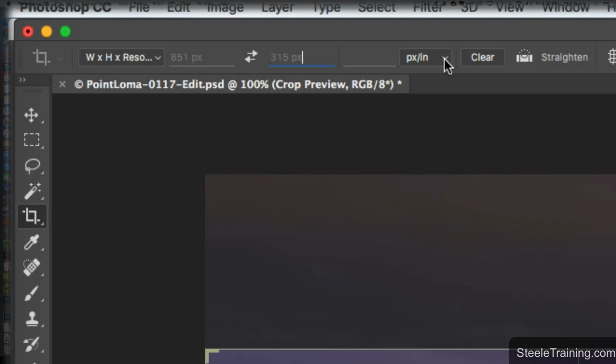Now, I don't know why Adobe didn't just make pixels one of the options on this little drop-down menu right here, instead of pixels per inch, pixels per centimeter. How about just pixels? Because that would give us a clue that this is possible. But somehow they expect you to know to type px to get pixels. So if you type that, then all is good.